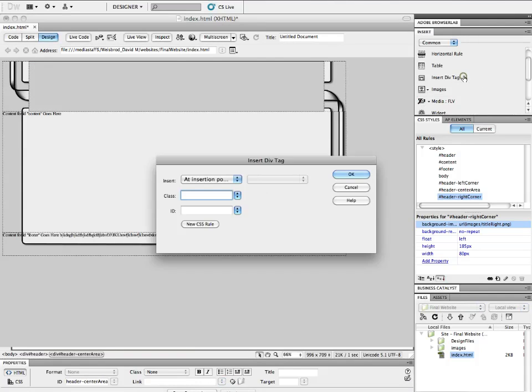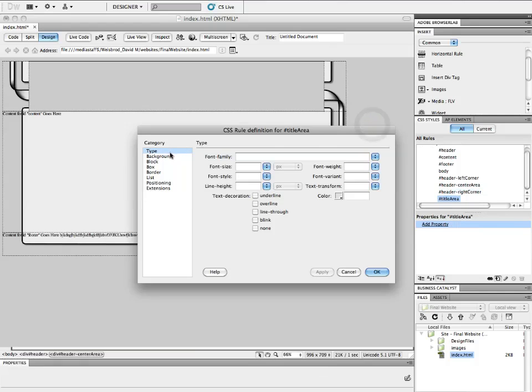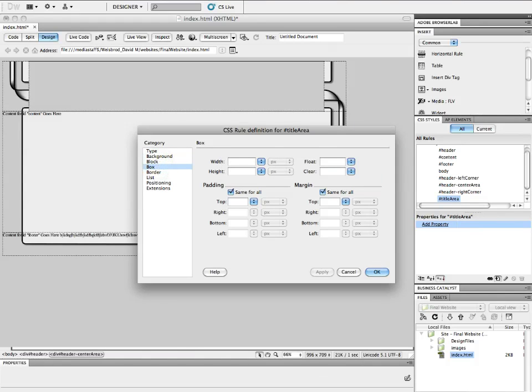So I'm going to insert another div tag and we'll call this title area. New CSS rule. I probably should have prefaced that with header, but that's okay, just for alphabetizing. Click OK. Now, do you remember it was 1075 across? Anybody remember how tall? I do. No, it was 102. 185, good, was the total height of the header. We're now just doing this little one across the top. So here we go, height 102.